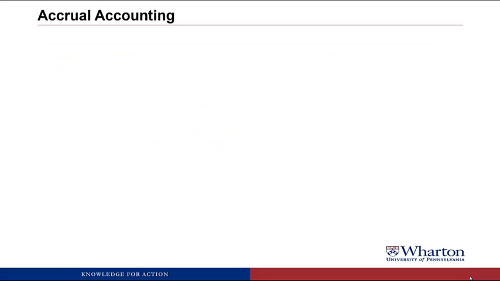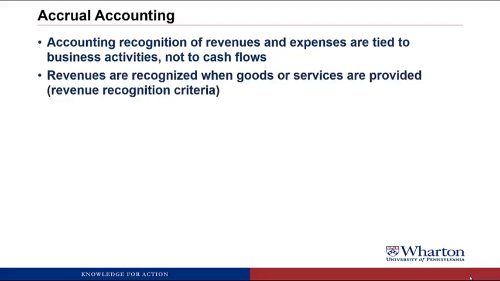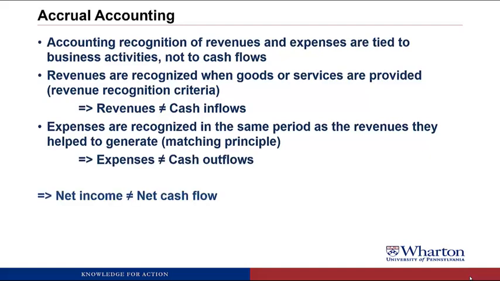Now notice I said accrual accounting, not cruel accounting, but this in fact is where the accounting starts to get cruel, because now recognition of revenues and expenses are going to be tied to business activities, not to cash flows, which makes the accounting a little bit more tricky. Revenues are recognized when goods and services are provided, not necessarily when the cash is received. Expenses are recognized in the same period as the revenues they help to generate, not necessarily when cash is paid. And so the bottom line is that net income is not the same thing as net cash flow.